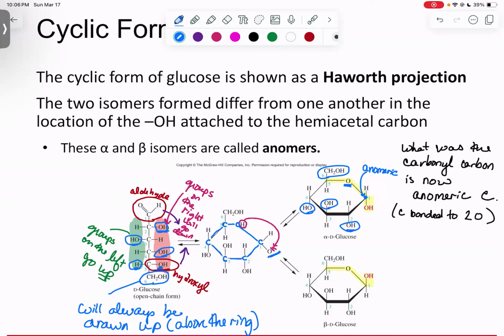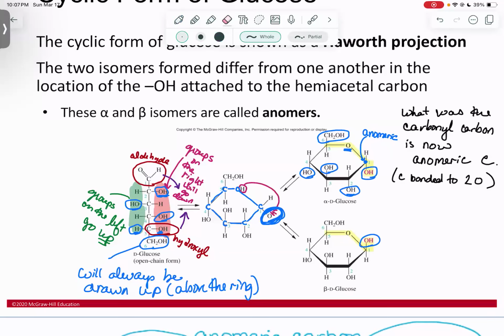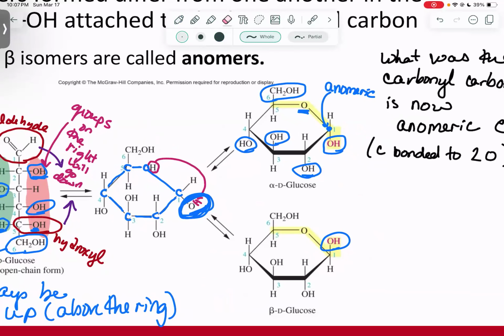So if we do it that way every time, the only thing that we still have to worry about is on carbon number 1, what's going to happen to the hydroxyl that's on carbon number 1? That's this hydroxyl right here. Does it go up? Does it go down? Well, either one can happen. Sometimes it'll go down, sometimes it'll go up. It actually happens a little bit more where it goes up, but it doesn't really matter because both happen in the body. So we have to have a way to show this.